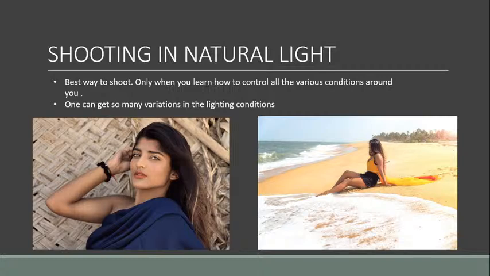So this gives a very beautiful and a very simple finish to your images, rather than the drama which you get from side lighting or anything. Even if you have harsh light somewhere, I'll tell you the ways to minimize this later on in this presentation. The right hand side of the picture is basically when the sun has risen up a bit more and it's way above the horizon. So there is a tinge of harsh light on her shoulders, as you can see, but that was intentional because I wanted to have that lens flare which is imparted on the right top corner.